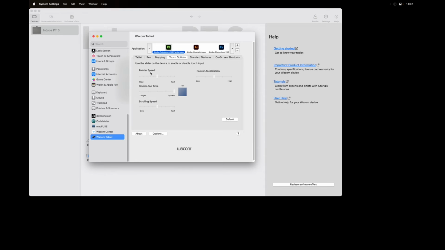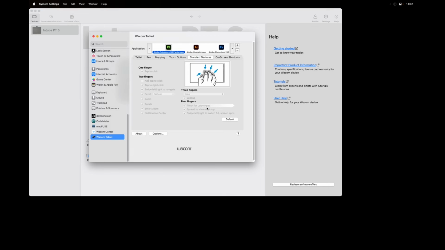There's also touch options, how you can use the pointer speed. So this is using your finger on the tablet. It's kind of like a big trackpad. The nice thing about when you do use touch is that you have a lot of these gestures that you can use. Again, I have touch off right now because I don't want to touch on the screen at this point in time. But when I do turn that on, it'll open up all these options for you to kind of use, right? So I can use all these gestures.